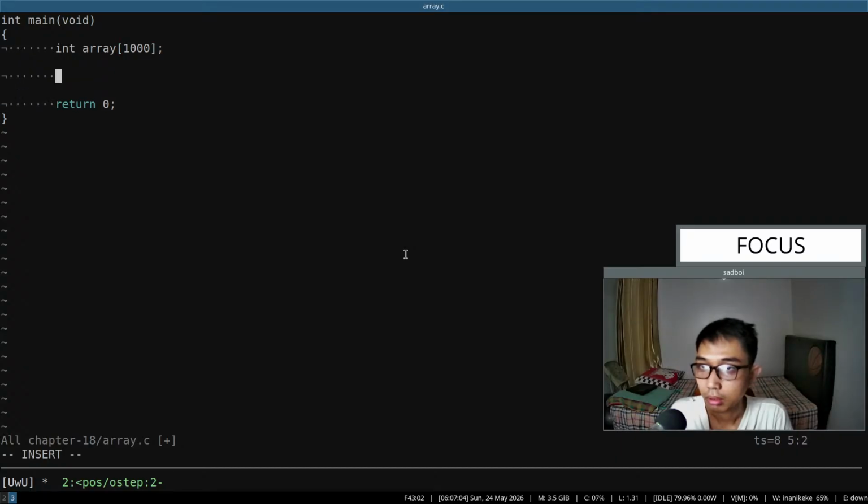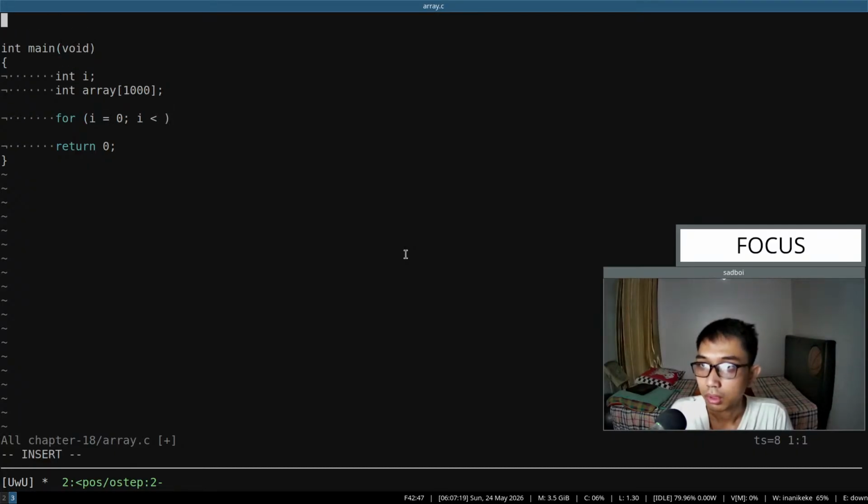Maybe use something like this, I guess. The array, and then divide that by the array element size. Then like this.